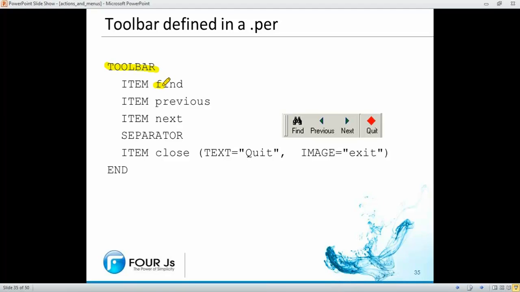So here's our items in the toolbar. And again, these are names. This is the important part that provides our binding to the actions in the code. And here we have some text for item close, which remember our action defaults. If we had specified these in our action defaults file, we wouldn't need to do it here as well. So again, another point about standardizing is instead of defining all these text and image and accelerator key attributes at this level, it's really better in most cases to do it in the action defaults so that they're global, right? They're reusable and can be global.